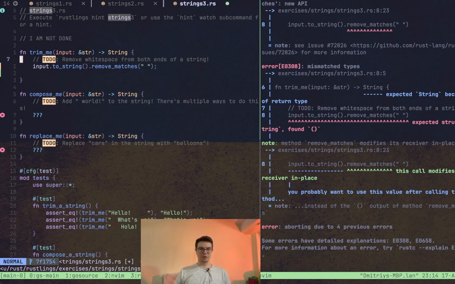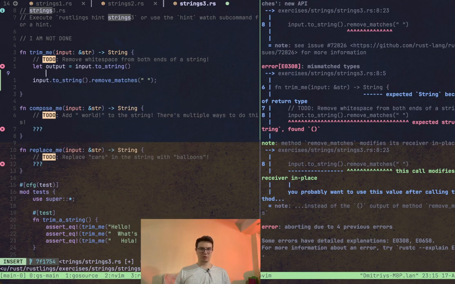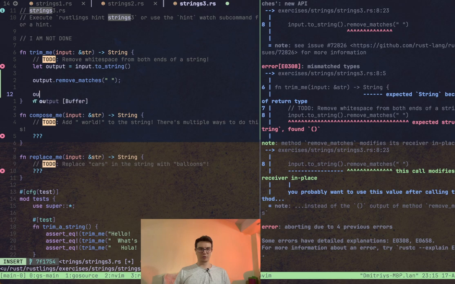Okay. The let output will be input to string, then output and output.